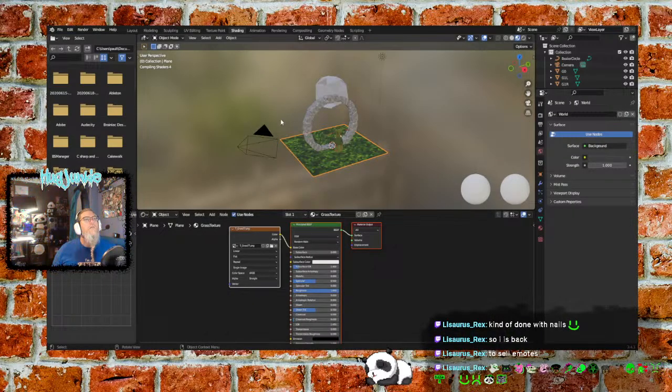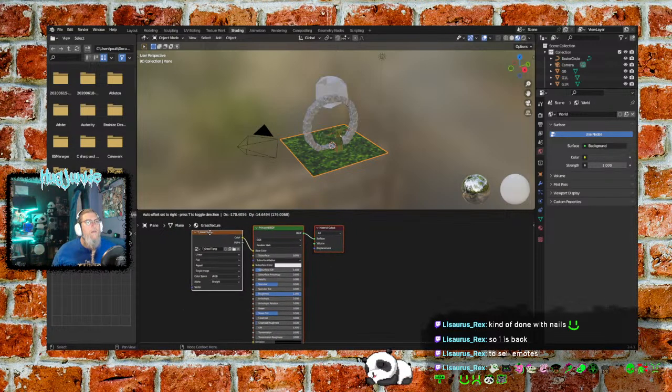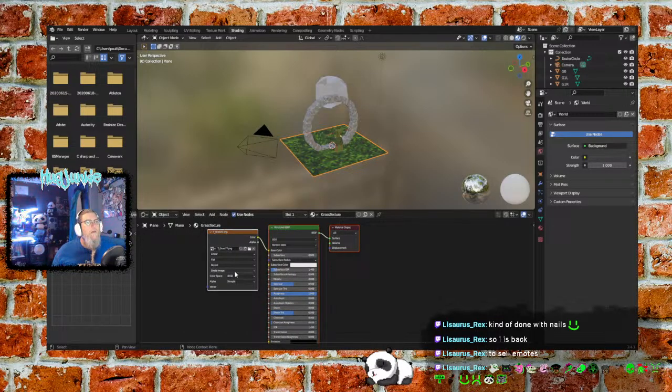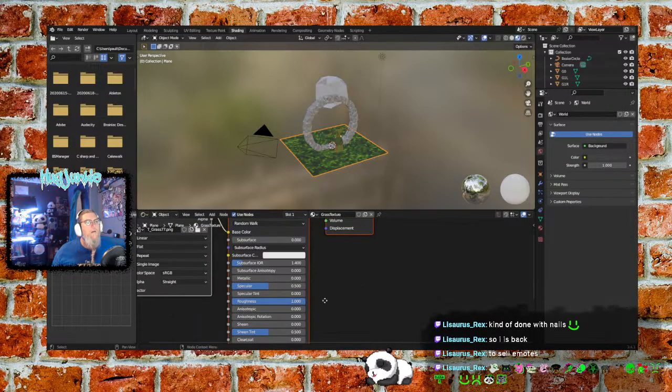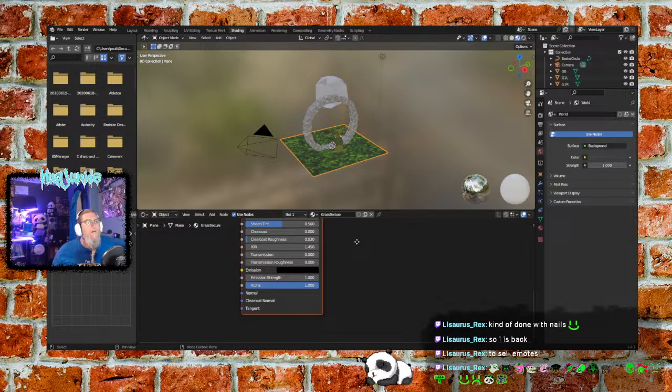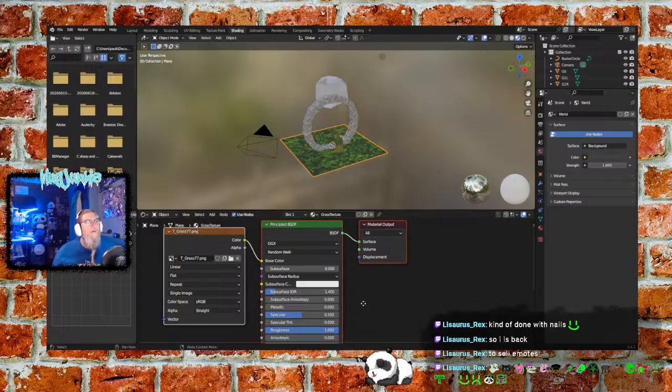Okay. You have a shading thing now. Okay, what do we do from here then? So we open up the shading tab.